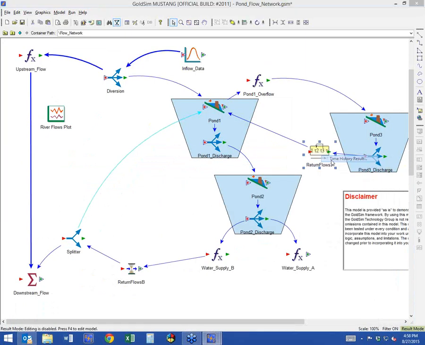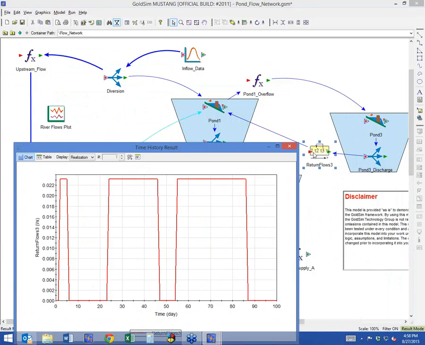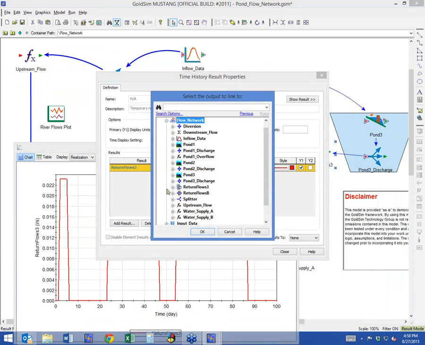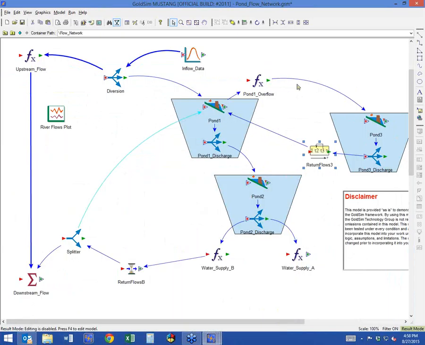The results are going to be slightly different because we're sending immediately the feedback that comes back around again. But anyway, pond 3 to pond 1, you see they're right on top of each other now. So that's one way to get around feedback in a system like this.